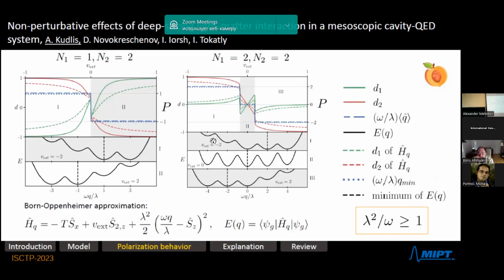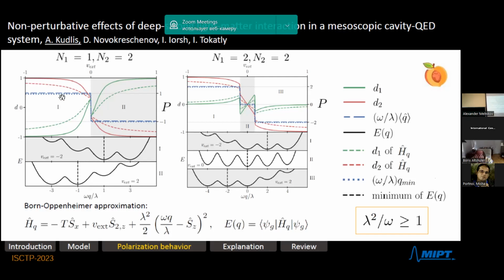So, in order to give some qualitative explanation, we've decided to apply the Born-Oppenheimer approximation, forget about the kinetic energy of the harmonic oscillator, and replace the Q operator just by a c-number. By means of this simplified Hamiltonian, we've plotted Born-Oppenheimer energy surfaces, and the true ground state can be obtained just by finding the minimum value in terms of the Q variable.